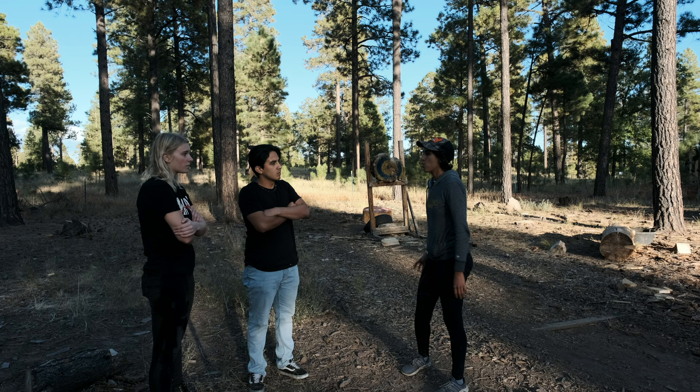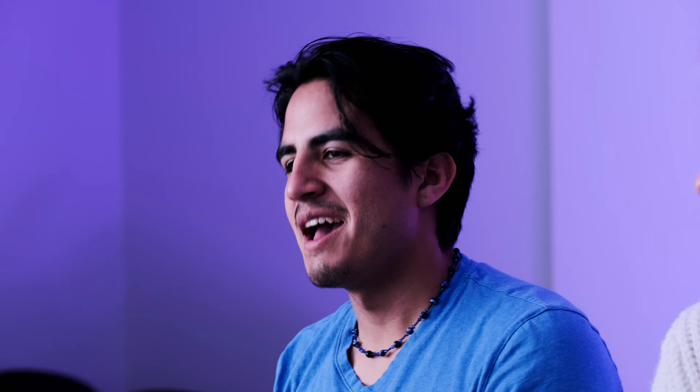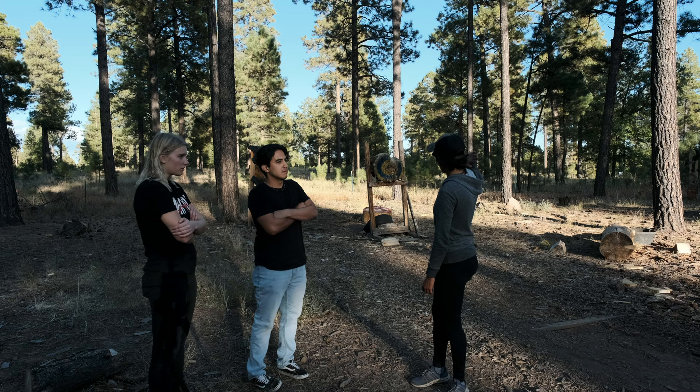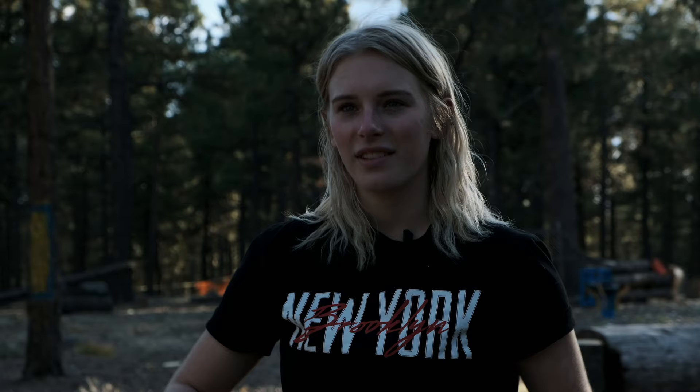The axe throw in most competitions is an open event, so everyone competes in it. You get three throws and the total of your score goes toward the top competitors by tiers. Bullseye is five and then it goes out from there point-wise. When you throw it, the handle has to land the same way you were holding it. You've got to yeet it and not kobe it — yeet is strength and kobe is precision and accuracy.